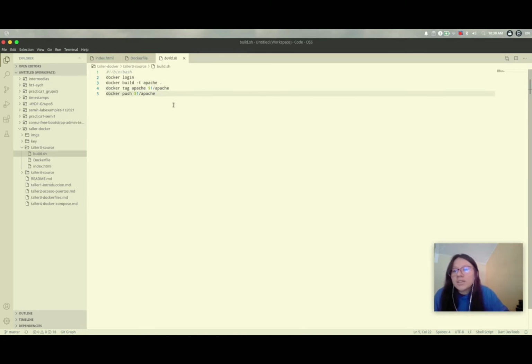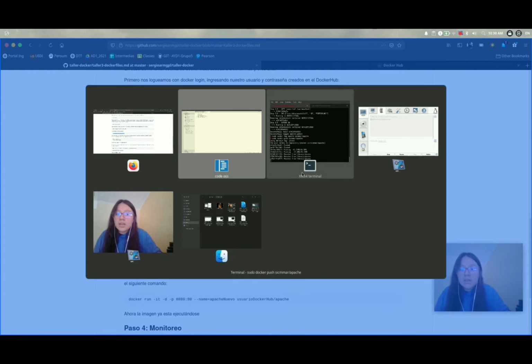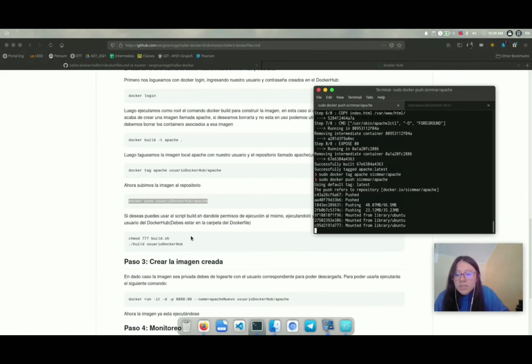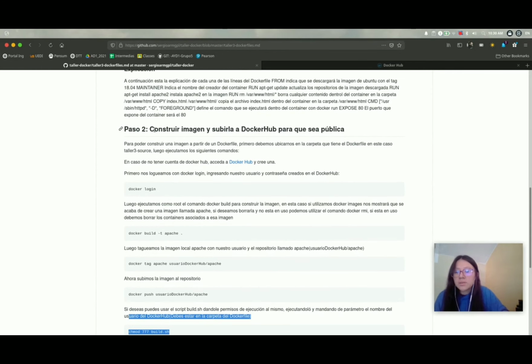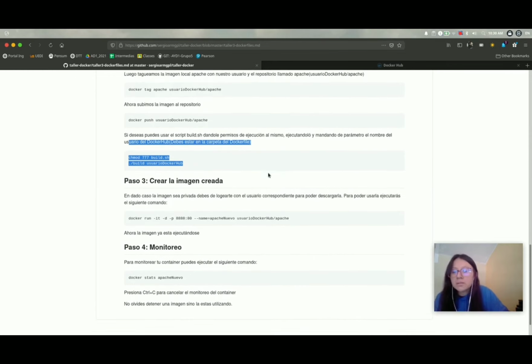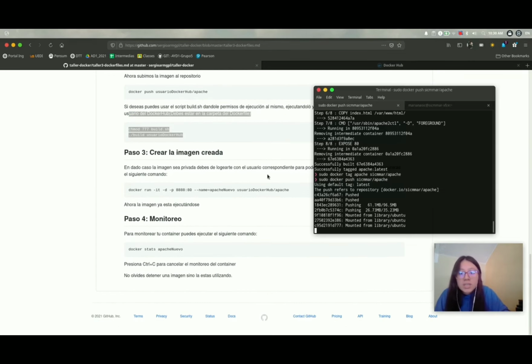Instead, we only execute this sh file, instead of typing login, build, tag, push manually. We just execute this build.sh instead of writing it all out. So we have to wait, and then we are done with this step. We can proceed to the next step once they are ready.